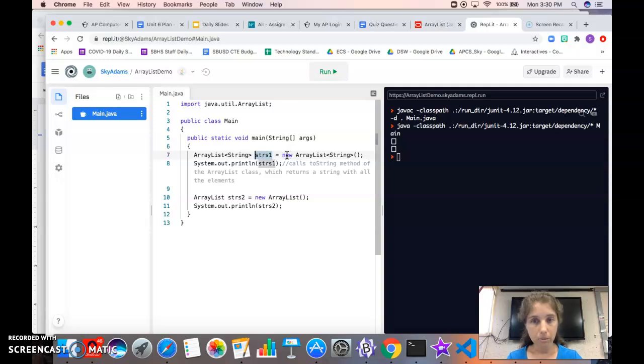We have to write new, and then the name of the constructor, which matches the name of our class, ArrayList, and then we repeat this data type right here. This data type needs to match what we put over here. And then these parentheses are because we are calling the constructor. We're calling the no-args constructor.